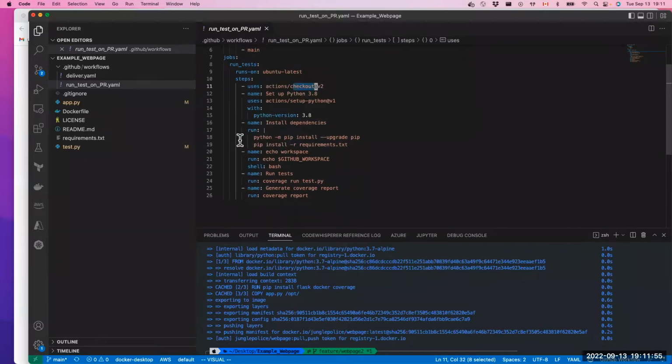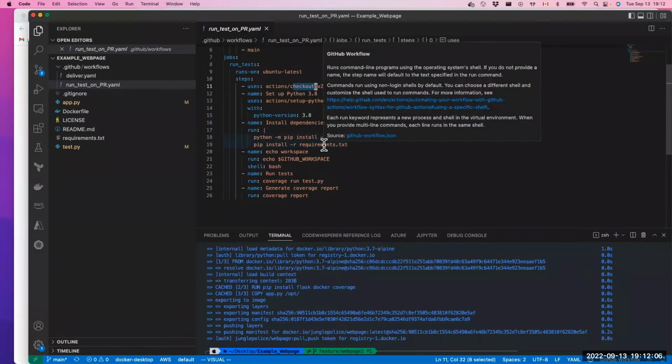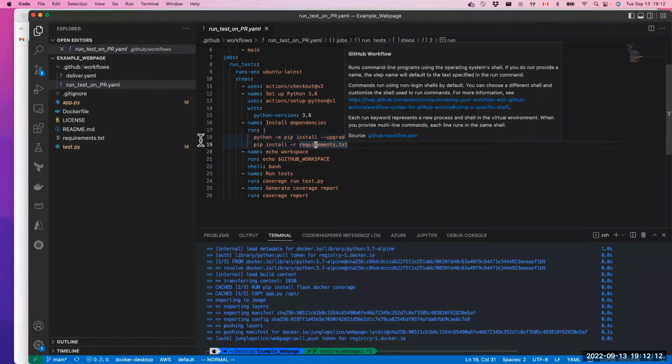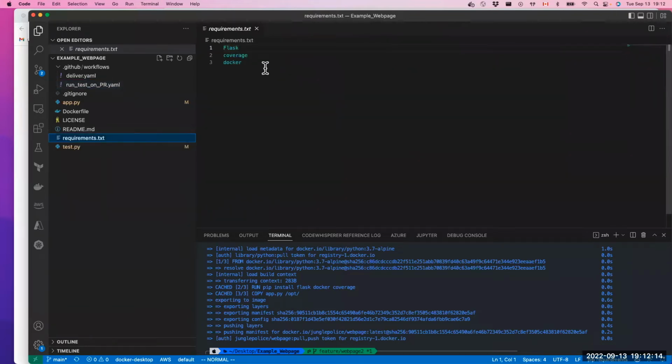So we will run a bash command, python -m, where -m stands for module, pip install --upgrade pip, and then pip install all the modules which are stored in this requirements.txt. So here we have Flask, coverage and Docker in the requirements.txt.